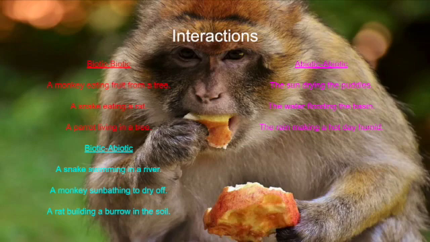My abiotic to abiotic is the sun drying the puddles, the water flooding the basin, which is like a low-lying area, or rain making a hot day humid. So those are my abiotic factors interacting with other abiotic factors.